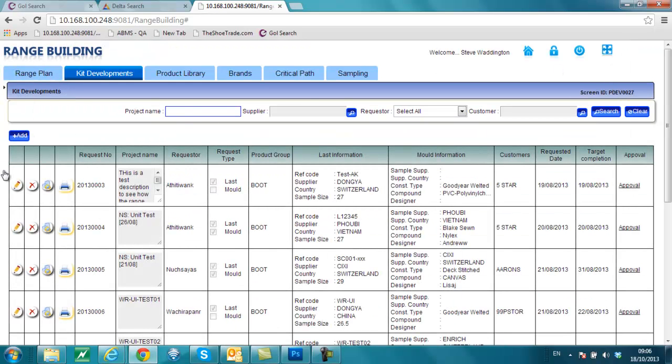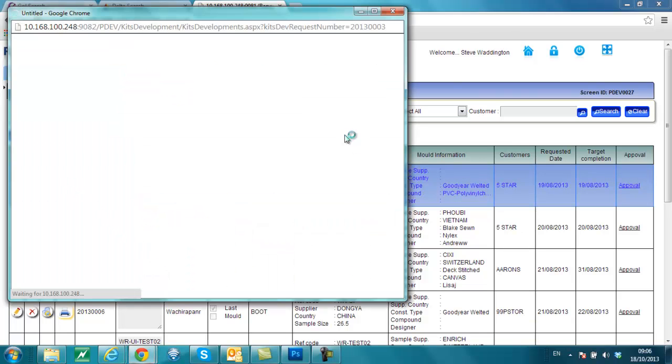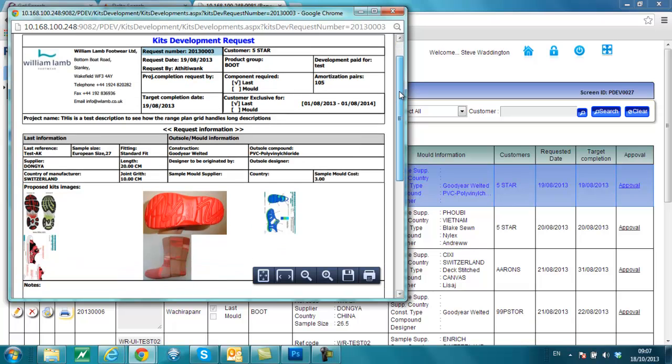Once completed, the user can then print out a kit order sheet or control sheet that follows a fairly simple design that they were using at William Lamb.